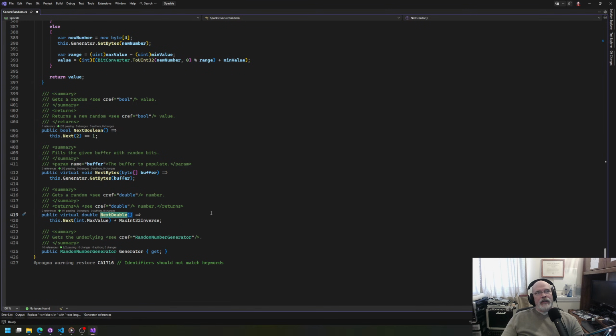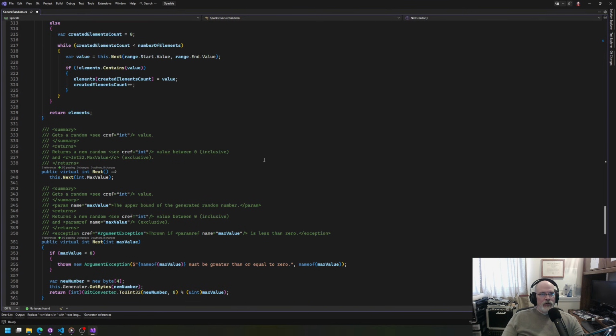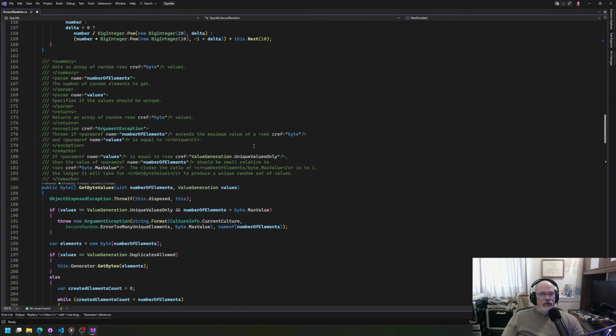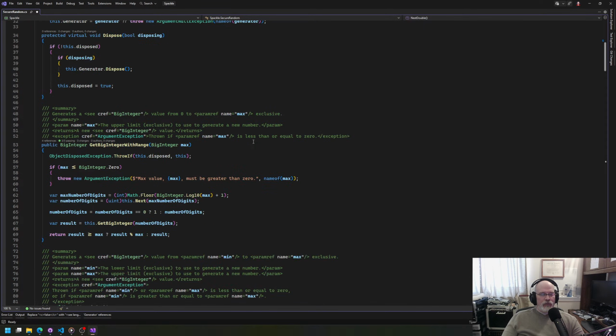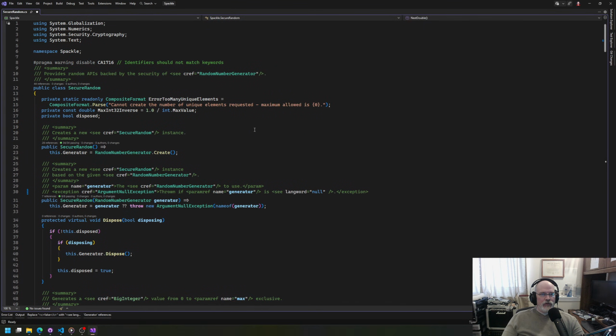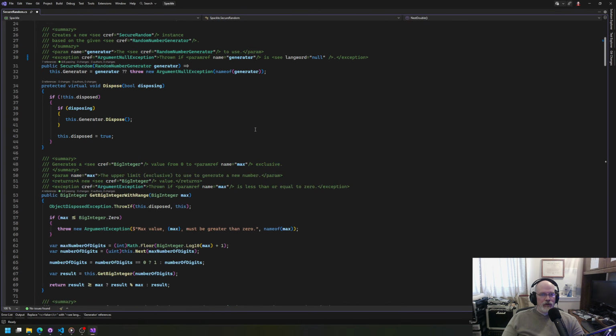Which is weird. I mean, getting a random double value is really difficult, in the sense that I might want to clean that up too. So I think it's time to get rid of this and change this and make these all extension methods that you can use on random number generator.